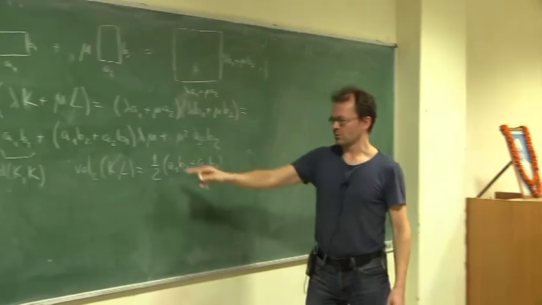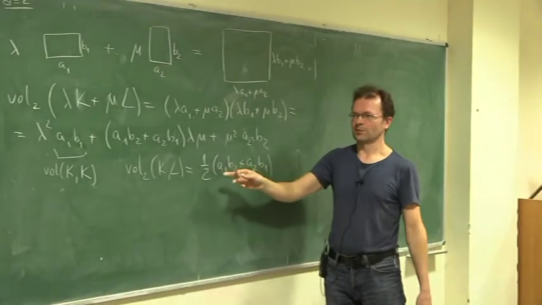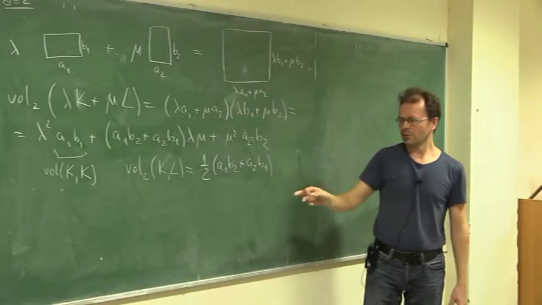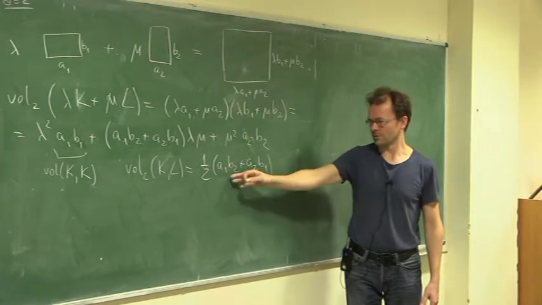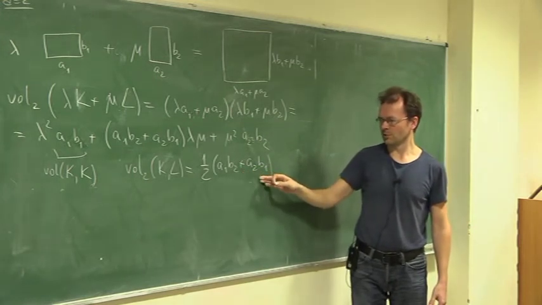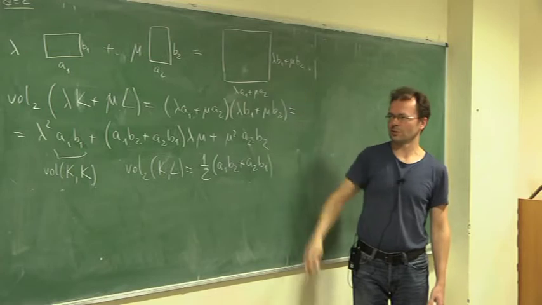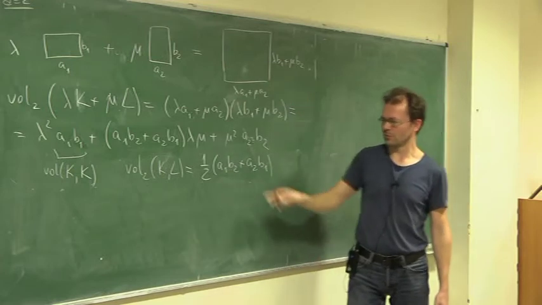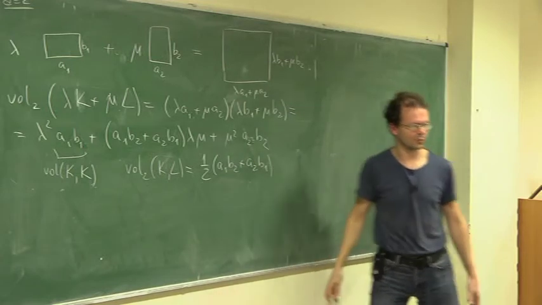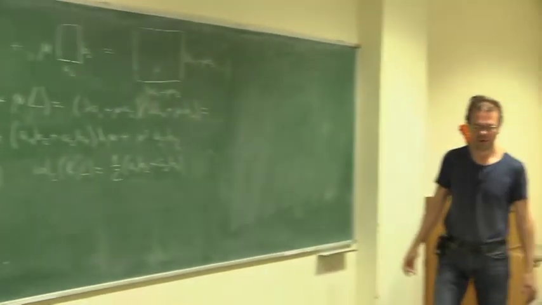All right, and then it's also logically quite natural to take 1/2 because here is one area, here another area. If by chance these two rectangles coincide, then of course the area must be just the usual area of the rectangle. Okay.